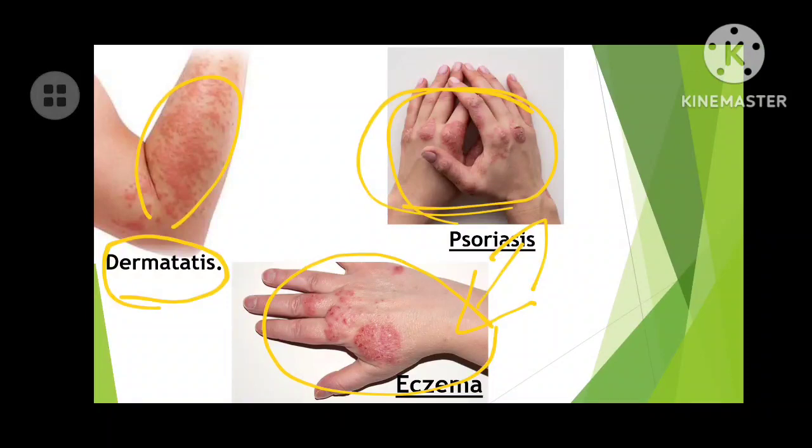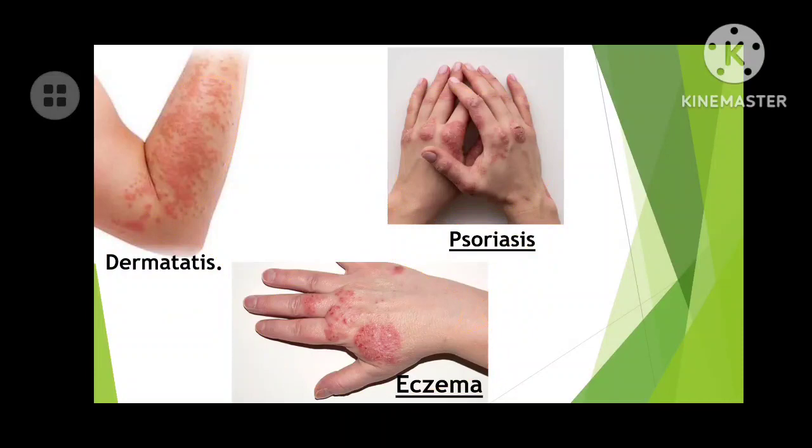In psoriasis you will observe a burning sensation, and in eczema there is no burning sensation. You will feel very dryness, very itchiness in eczema. Both conditions are very critical. Critical means we cannot cure this disease permanently, but we can maintain the symptoms. How can you maintain the symptoms? By using this Betnovate-N on the prescription of your doctor. Are you getting what I am telling? Dermatitis, psoriasis and eczema, these are the simple differences.